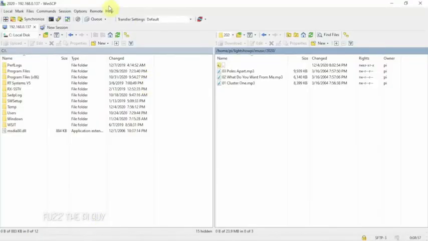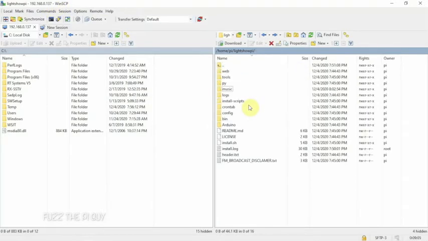So since I'm using Windows on the computer here, I'm going to bring up a program called WinSCP, and this works out great for transferring things to and from your Pi, as long as it's not like the root folder or whatnot. So right now I'm logged into my Pi here on the right side. This is what's on my hard drive for the computer. So we're only focused on this.